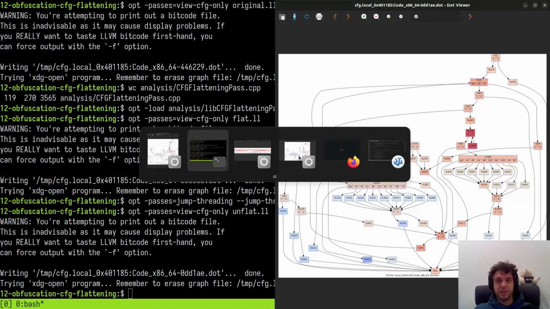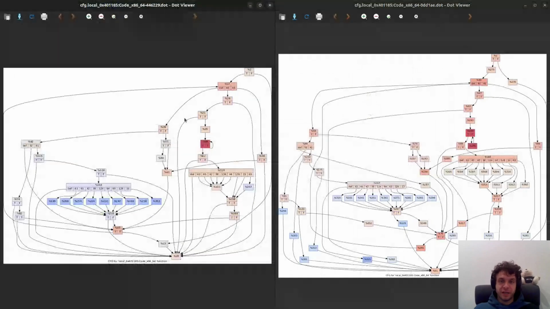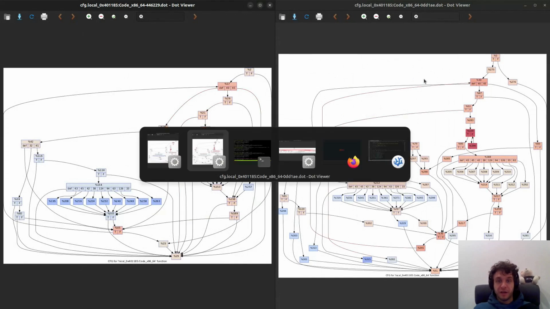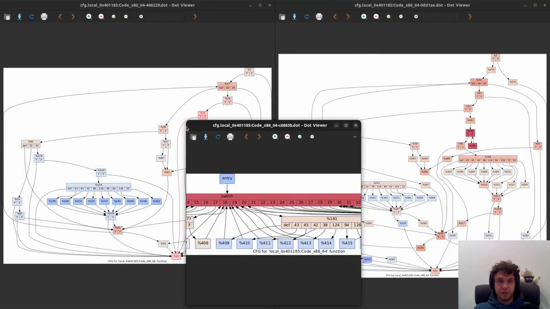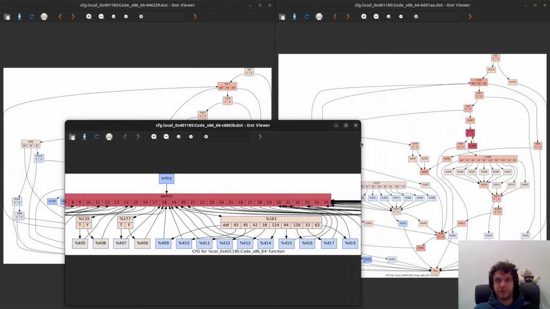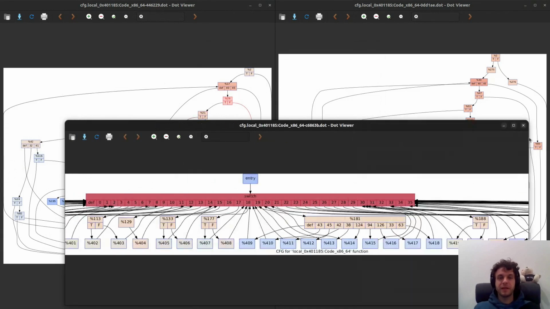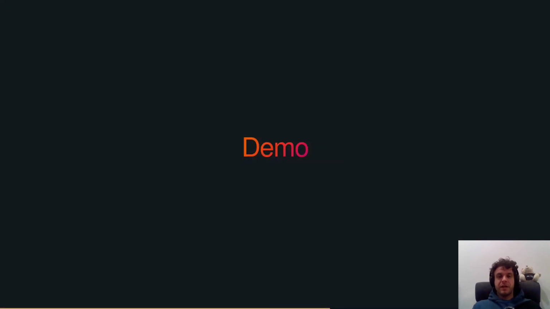Let's compare it with the original. We have the original on the left and the unobfuscated on the right, even if control flow flattening did turn the original code into this huge switch mess, okay? Cool, pretty cool, I think.